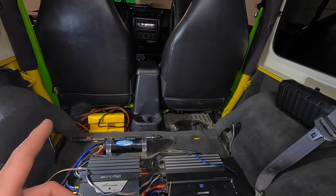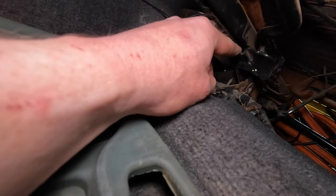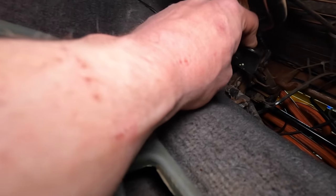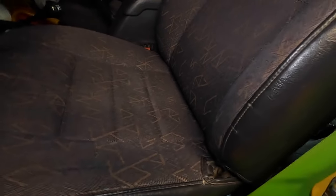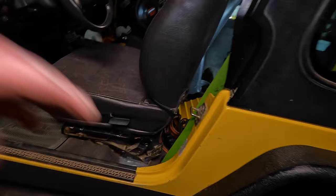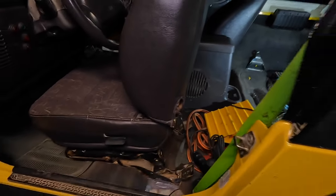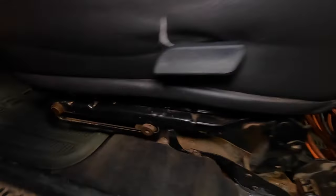But I don't think that's gonna be an issue, because if you have a TJ, down here there's this little lever, this guy right here. If you pull this little guy, what ends up happening is you can flip your whole seat forward, which takes two hands, but I'll do it for you right now. There. So once you get it going, it flips your whole seat forward. And you can still slide the seat on the slider. But what you're doing here is that whole mechanism. So you can see how it works.